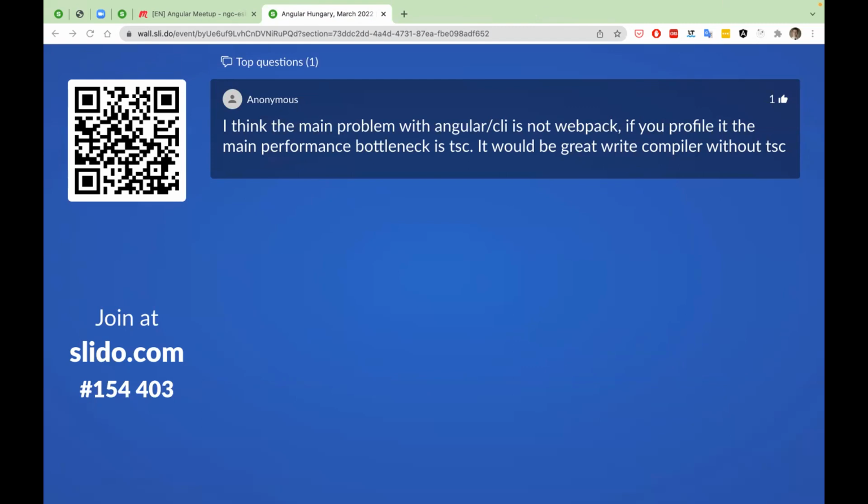I think this project is really great, and it's worth thinking it over and taking it forward. Esbuild uses TSC, but the main problem with the Angular compiler is that it uses the TypeScript TSC, which is written in JavaScript, and compiles TypeScript to JavaScript. Esbuild is much more performant, but there are a lot of other options. For example, what I linked is SWC, which is a Rust-based compiler. So you are able to compile TypeScript without JavaScript.